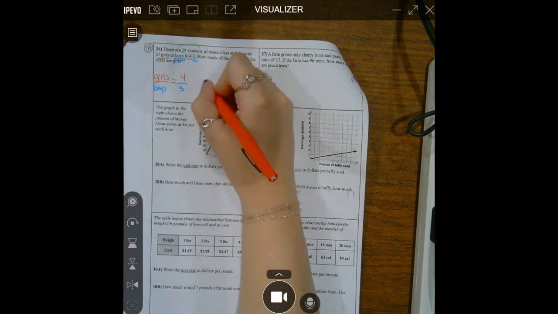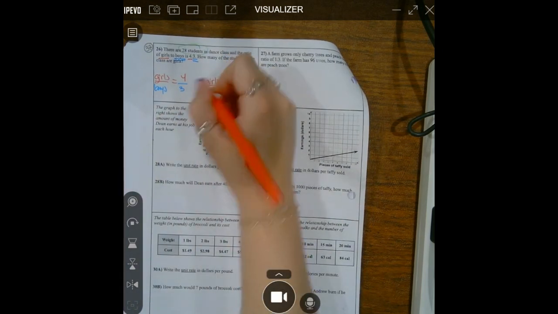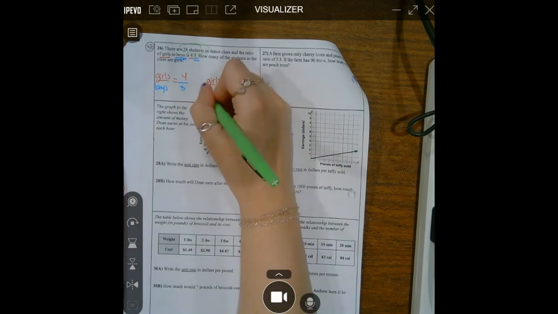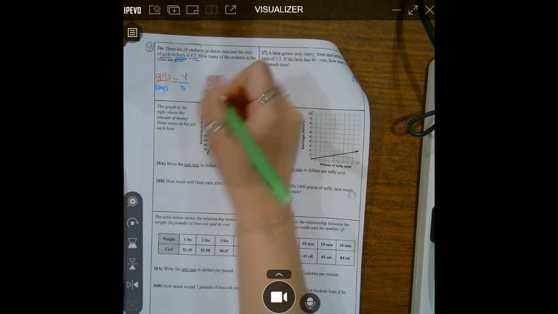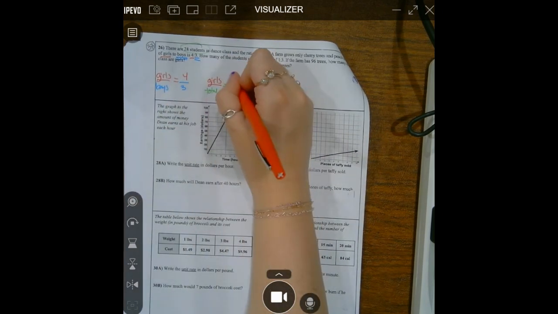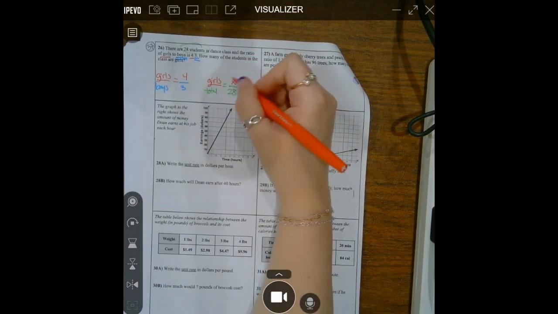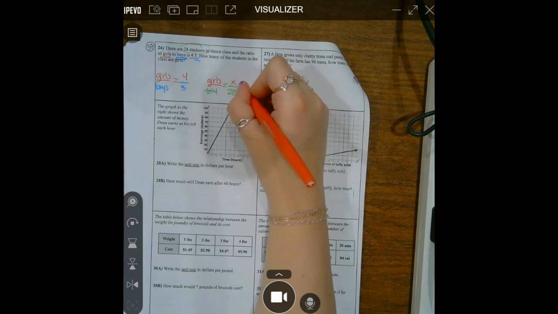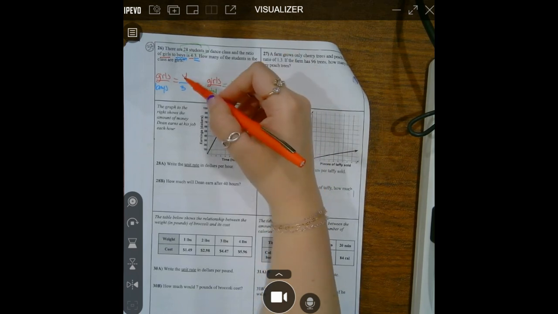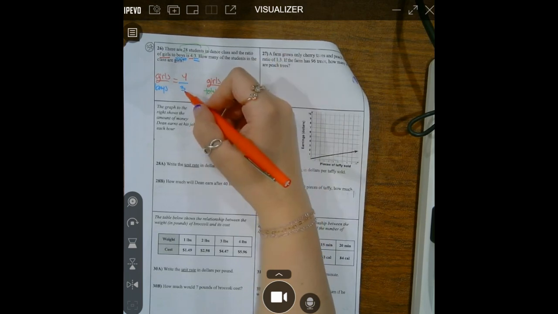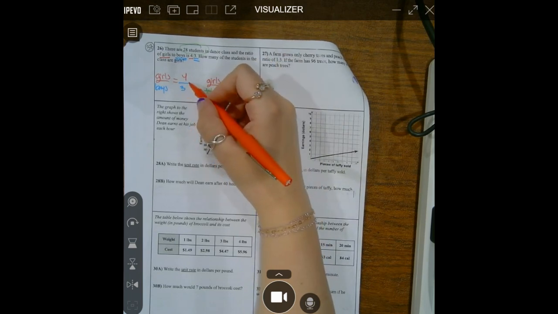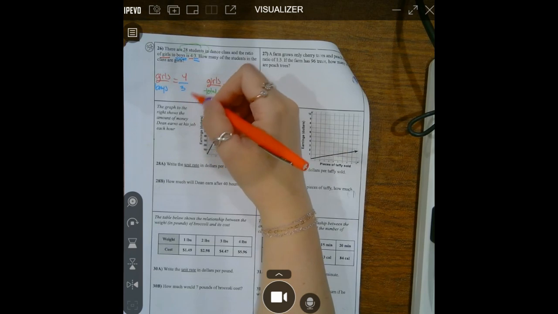Here's what we do with this. Okay, they want to know how many girls there are. So we want to get girls, and then we're given the number of total students. So we know that when there's 28 students, we're trying to find how many girls there are, right? So that's this ratio. But we also know something else. We know that when there's 4 girls, how many boys are there? 3, right?